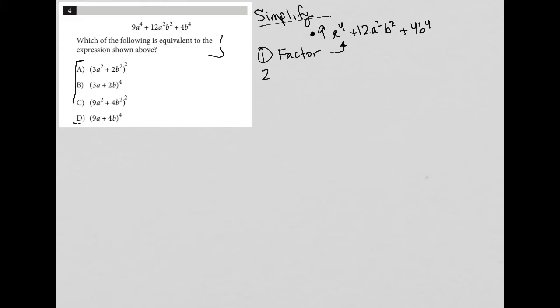Another way is to expand the answer choices, which is basically the exact reverse of option one. So with option two, I start with the answer choices. I expand until I figure out which one of them gives me the original. The first two options were school-based things that you learn from your algebra two maybe even algebra one courses in school.